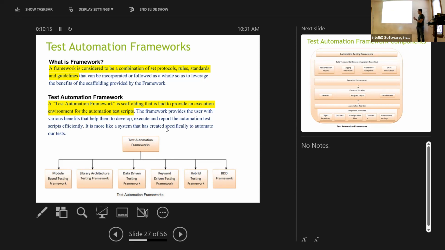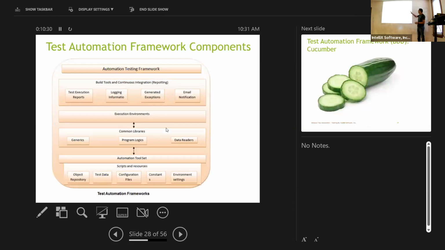The second part, it has some built-in capabilities for reporting, for email notification, and all kinds of things. So that's what the framework comes with. I'll show you in the next slide. When we talk about any framework, this type of capability is generally built in.